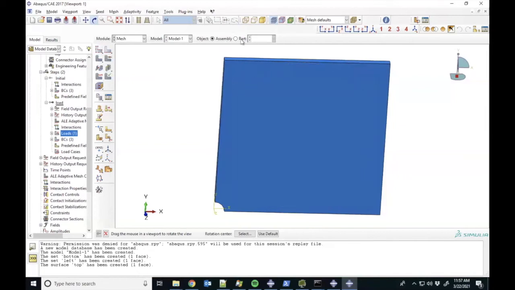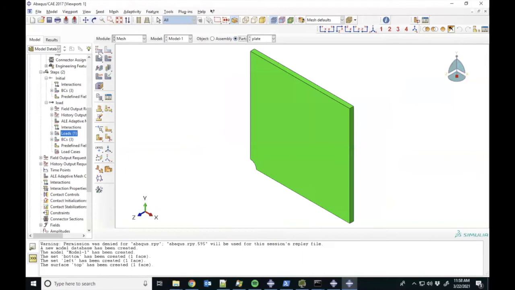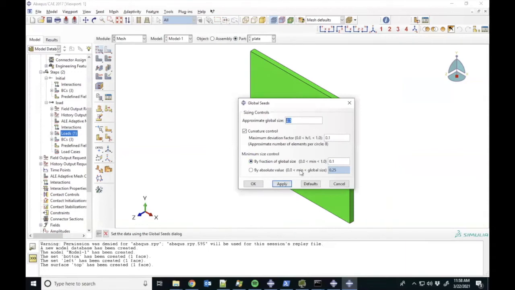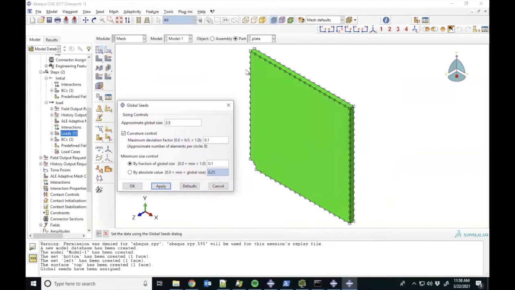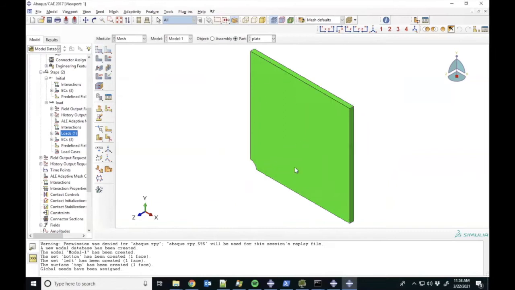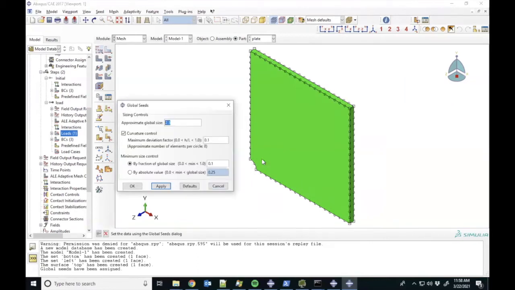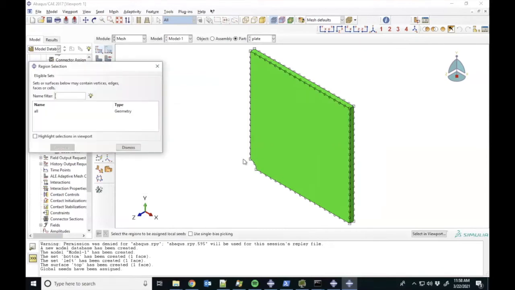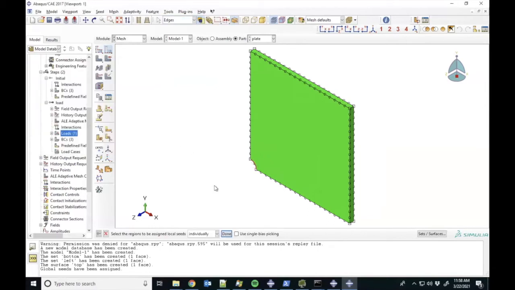We're going to switch to the part here so that we're meshing on the part instead of on the assembly. And we're going to hit this button to seed part and just use the default approximate global size that Abaqus gives us of 2.5. That's fine. And you can see a reasonable number of elements. For most of the part, these default global seeds will do just fine. But you may have noticed around the curvature of this hole, it only wants us to use 2 elements, and that doesn't approximate a hole very well. So here, around the surface of the hole, we are going to add our own seeds.